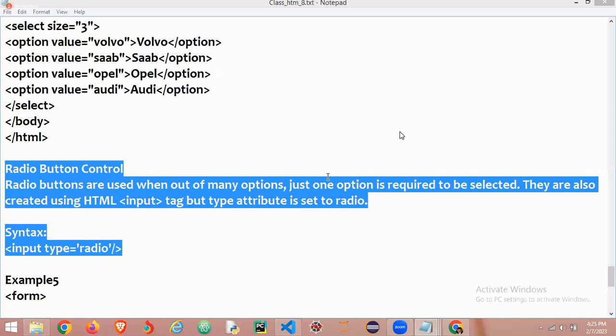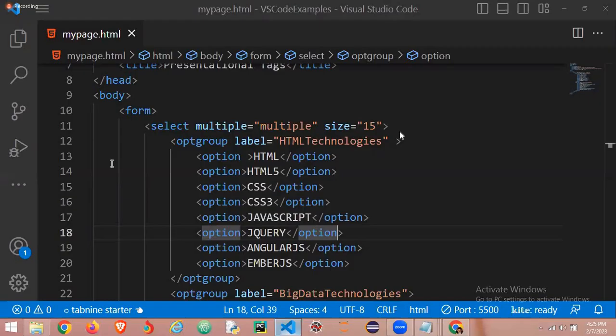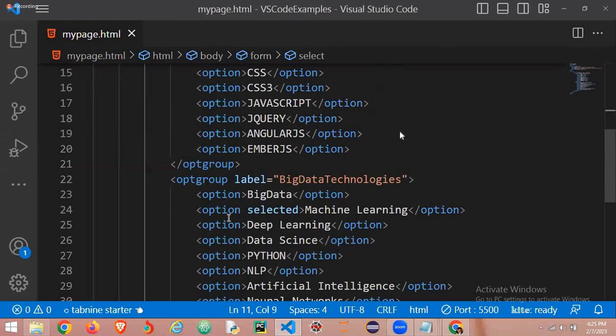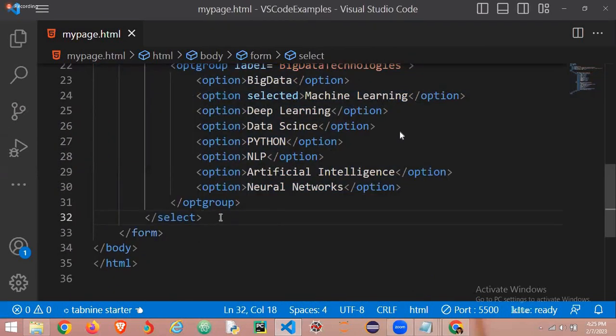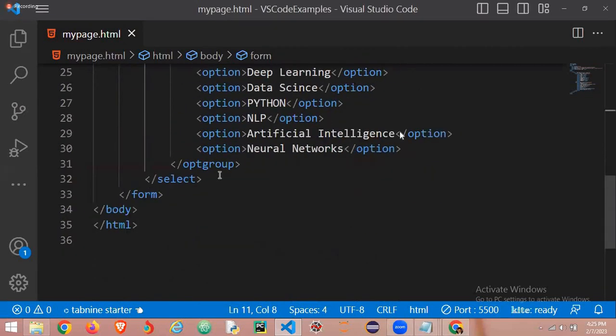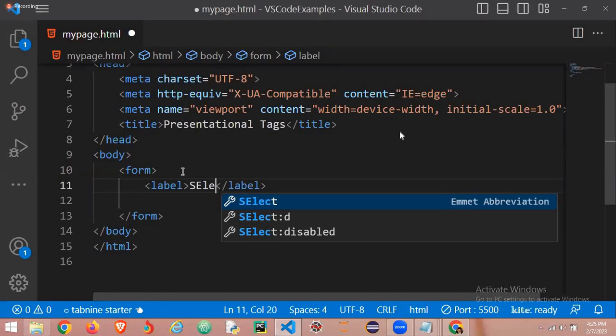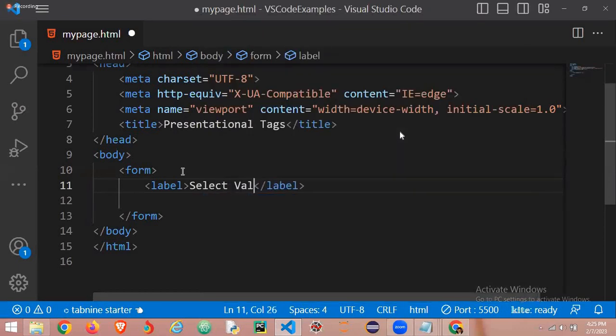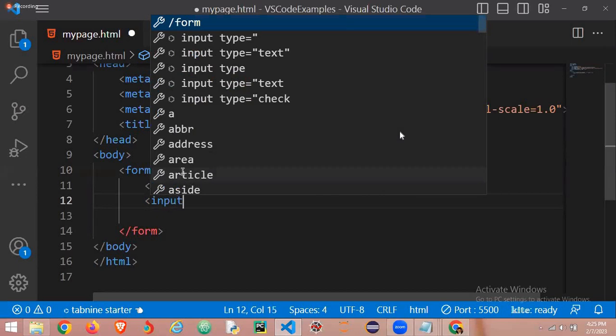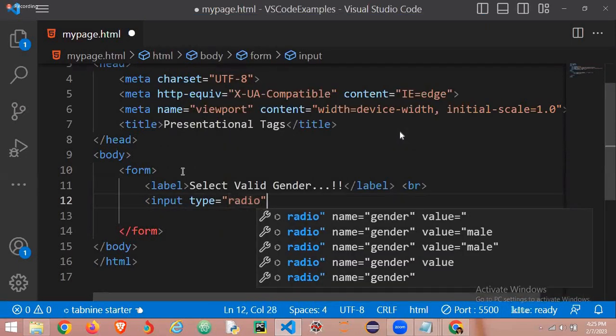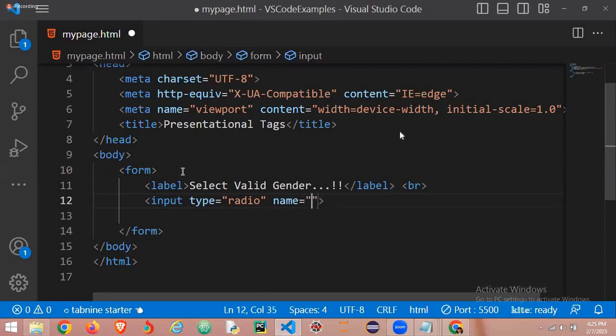Shall I show example? Right, observe. Shall I? Example. Name is equal to gender.